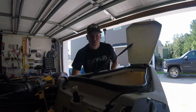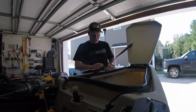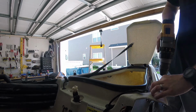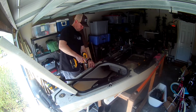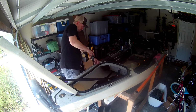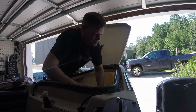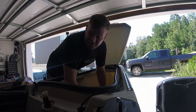Done. One side is completely done. All that's left is to see how these little guys work. There's two. Whew, done. Now I just have to get the rod tubes back in, and I'm all set.